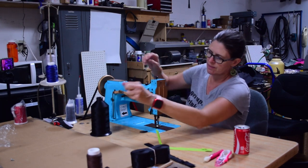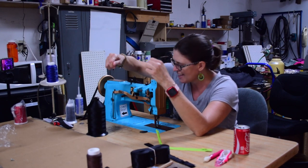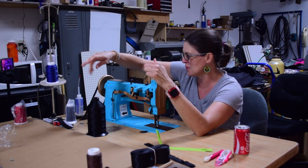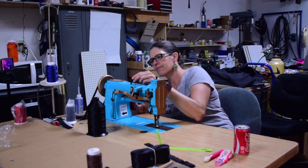It doesn't smell weird. I thought it was going to smell industrial. I've never smelled my thread before. I think your machine smells. Yeah, your machine smells industrial, like metal.